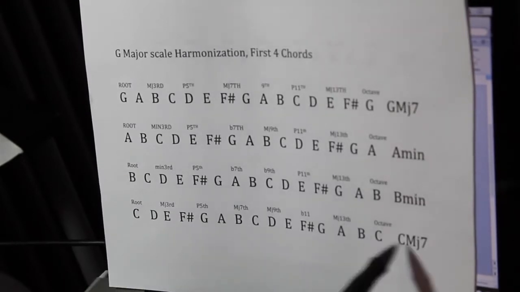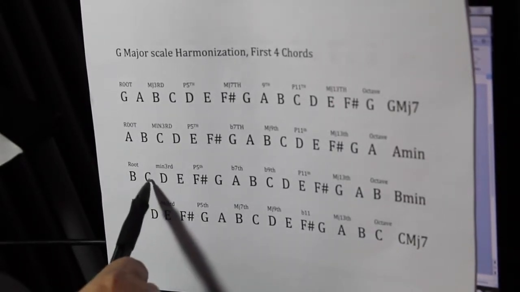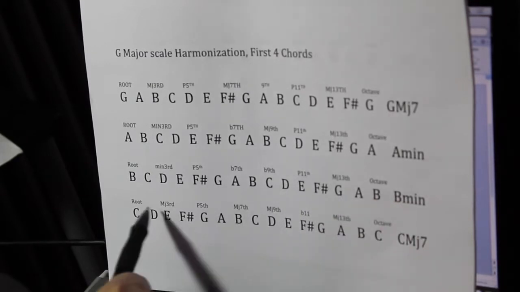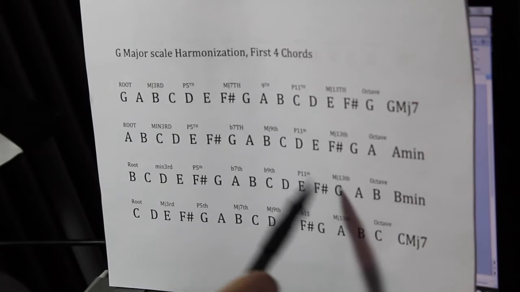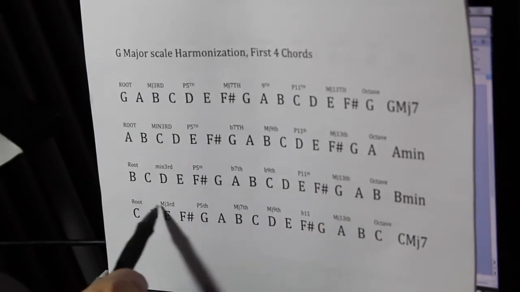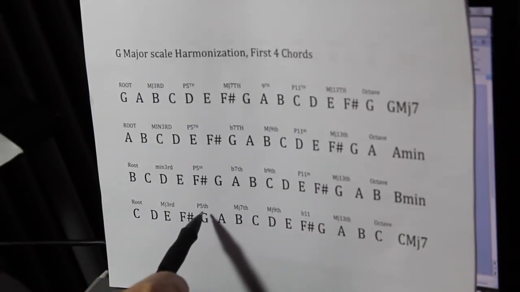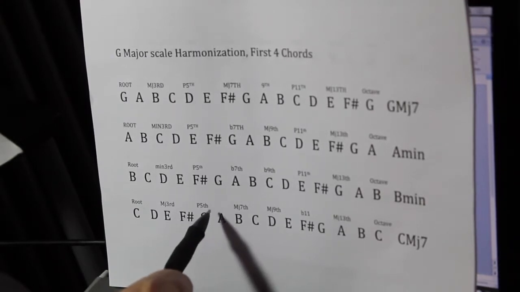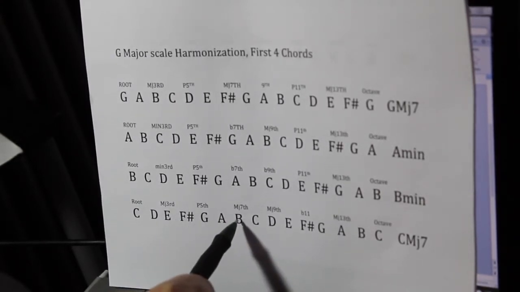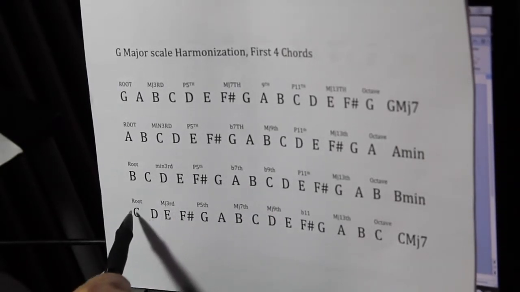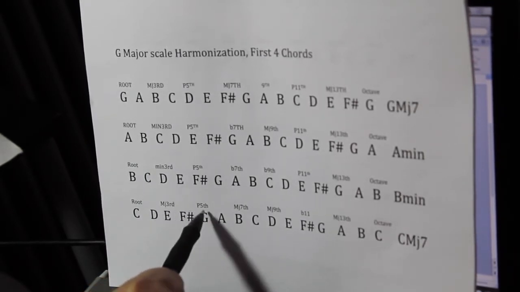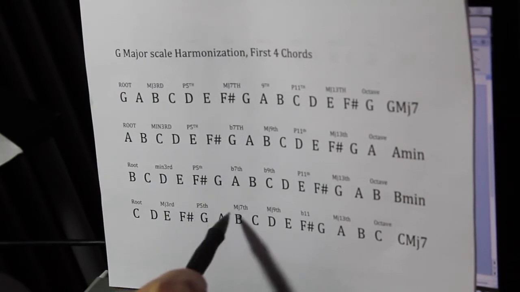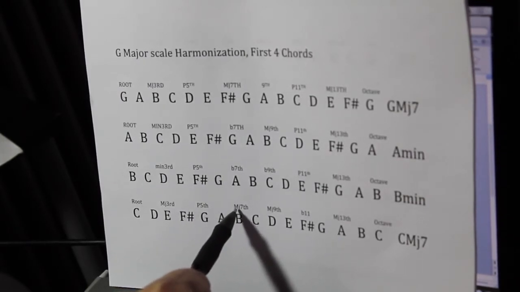Then you come to C major 7, and we just go from C all the way around to C again. So I wrote it out here, C to C, 2 octaves. C, E, G forms the C major chord. If we add the B to it, it becomes a C major 7 chord. So if we count up from the root, 1, 2, 3 is the major 3rd, 4, 5 is the 5th, 6, 7 is the 7th.